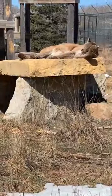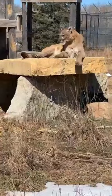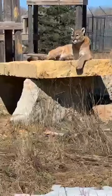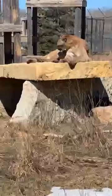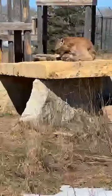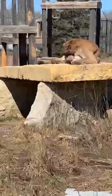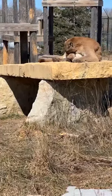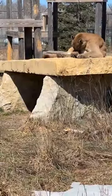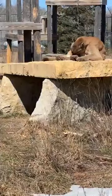Exactly, Helen. Lots of sunbathers, I'm telling you. You can just look at the cats and tell how beautiful of a day it is. Liz Green saying, I love the five wild habitats. So much to keep these cougars happy. And I agree. Their habitat, too, is not only kind of dynamic in some of the things I was just talking about, the caves, the perches, toys, things like that. But it comes in awesomely and grows in super full during the summer months. And they love just finding a big, tall patch of grass and bedding down right in the middle of it. And those are some of my favorite moments to catch this cougar group in.